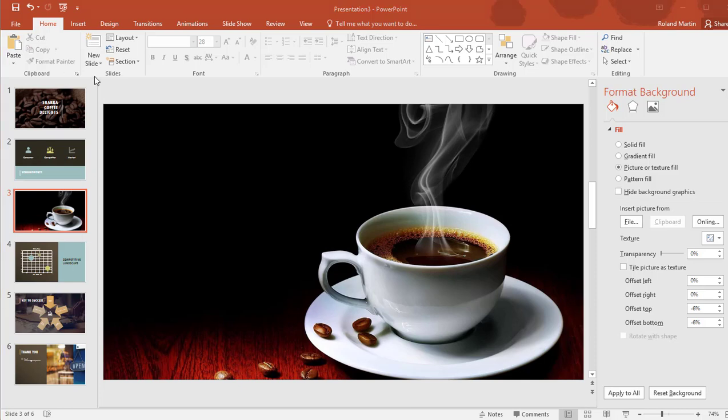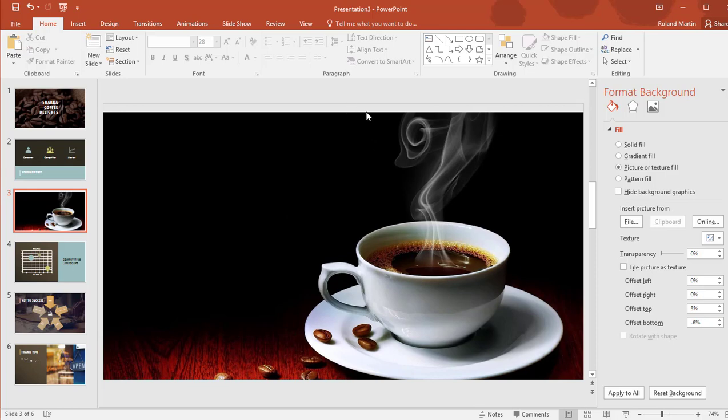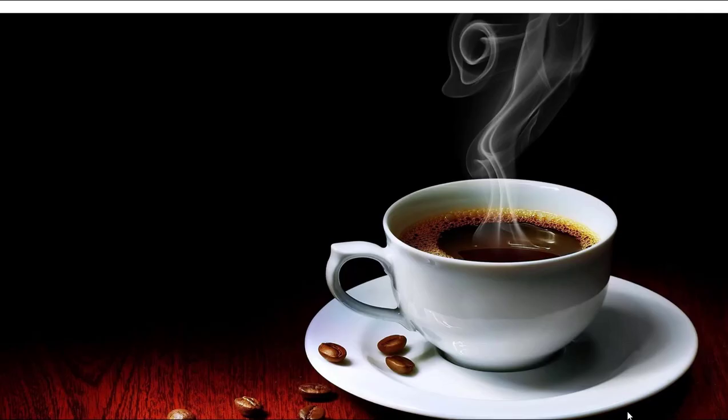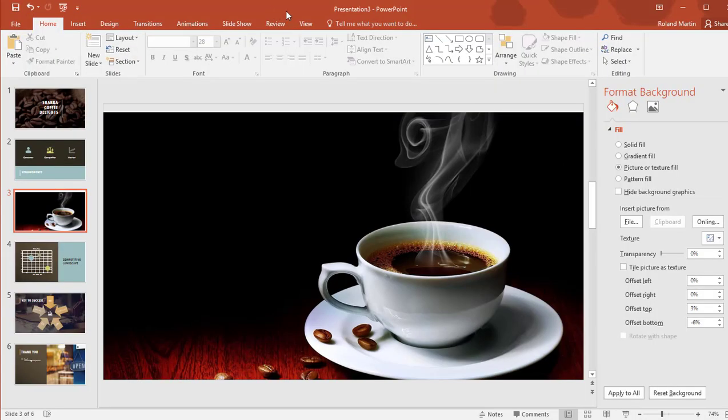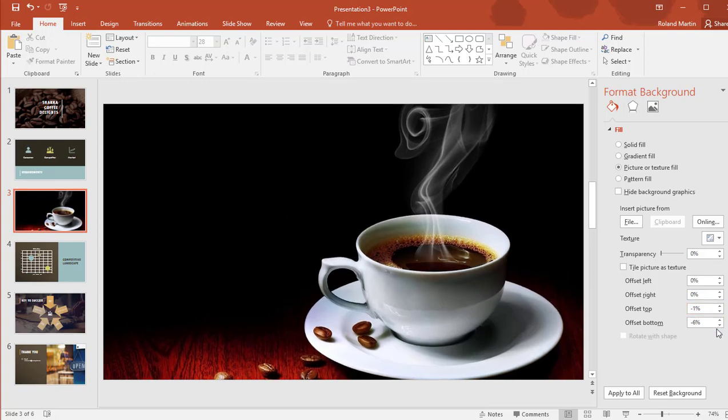And don't worry if your image doesn't look right. You'll notice you have some settings here in which the image is offset, and you can adjust these as needed. You can see I've got a -6% here, and if I lower or raise that number, you'll see that there are changes to it. And here's where you'll see that difference. So if I hit the slideshow, now I've got this block of white here. That's not very good. But if you're going to put something up there, you might need that. But I can change this however I want, and I'm going to take that back down. I don't want that in there.